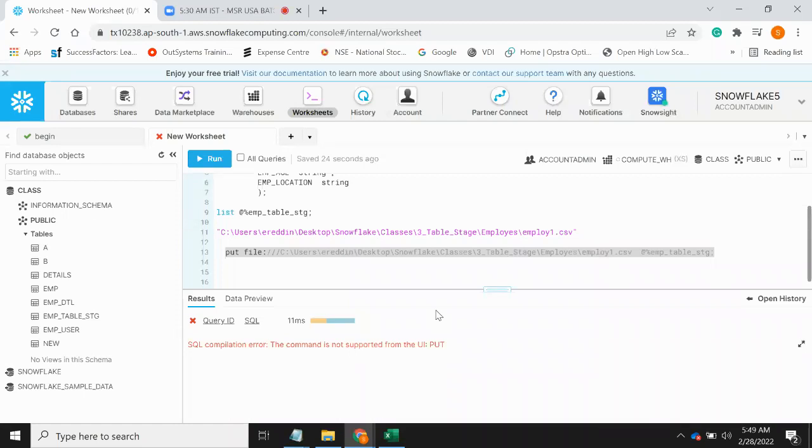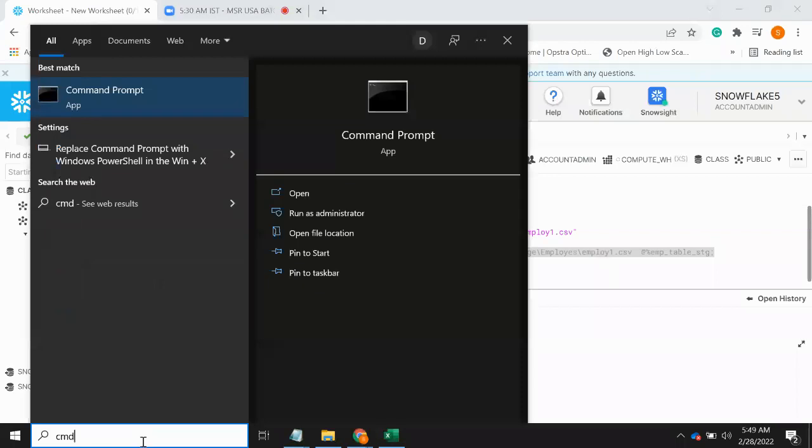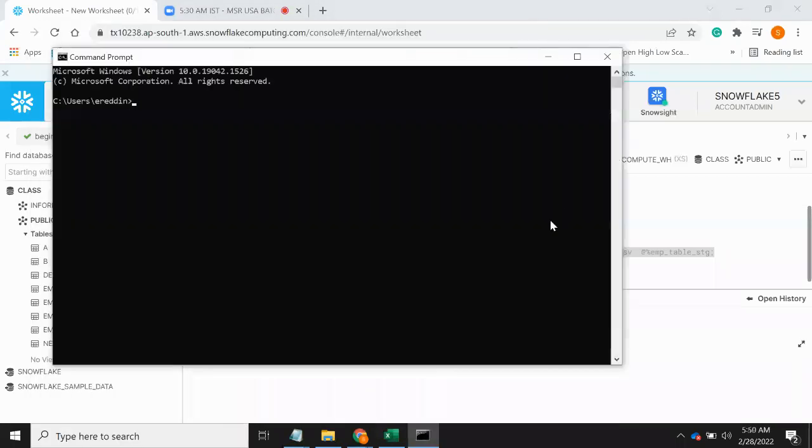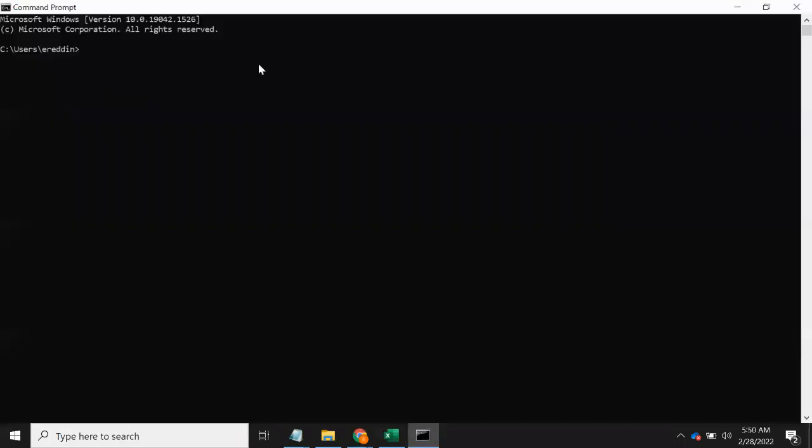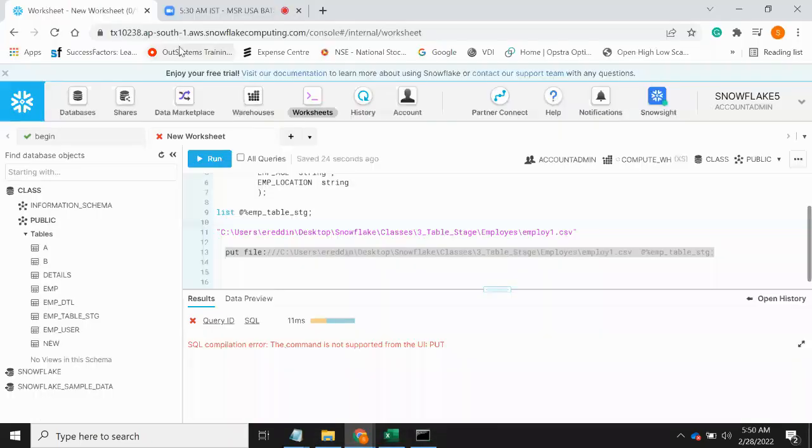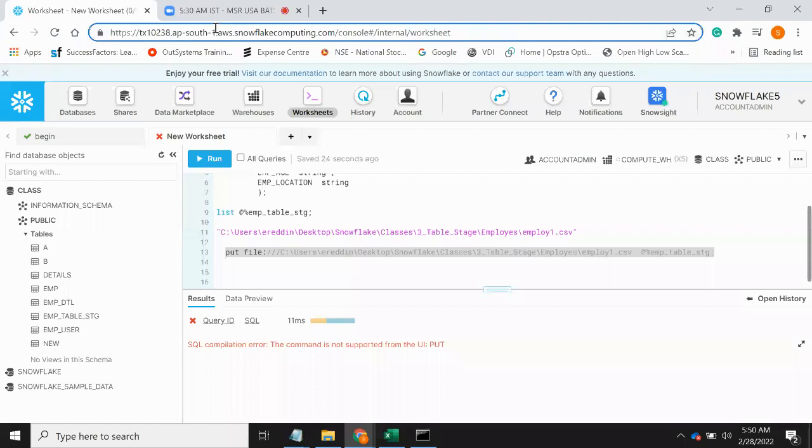Now let's observe what exactly we are doing here. Come to CMD, click on this. Now what we need to do? SnowSQL space minus a space account, and then your account details. The Snowflake account, you have to copy it from here to here.